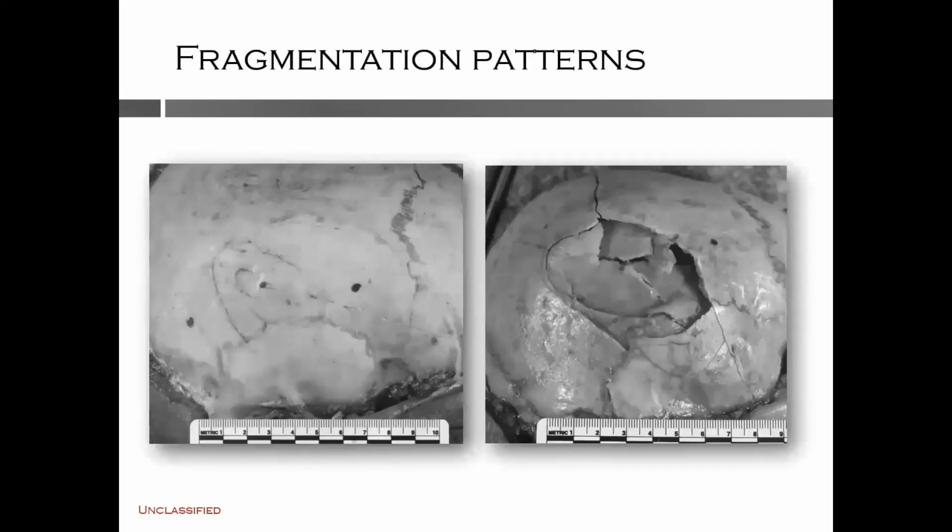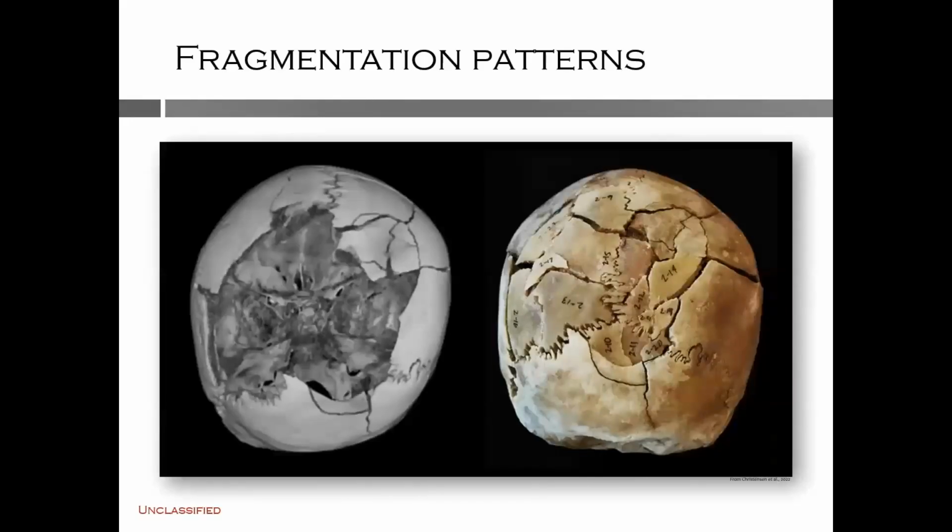Because cracks branch to dissipate energy, higher energy impacts cause a greater number of branching events and therefore produce a greater number of fragments. This extensive fragmentation is often referred to as comminution in forensic anthropology. In the two experimental examples pictured here, there was a greater transfer of energy in the impact on the right, resulting in the need for increased branching to dissipate the energy, and therefore a more comminuted fragmentation pattern. And this case example involved a high energy impact resulting in many cracking and branching events and significant comminution.